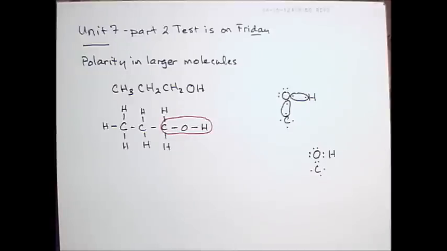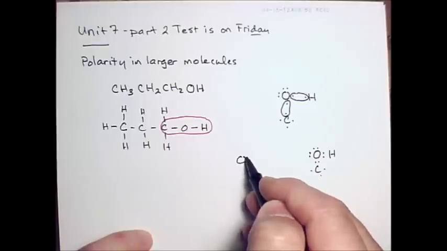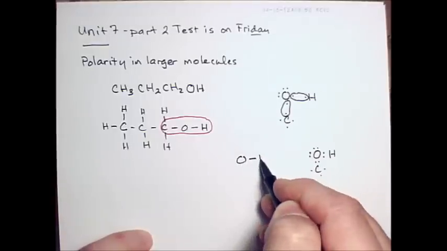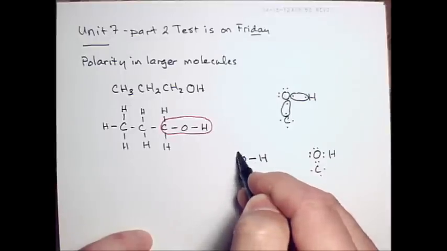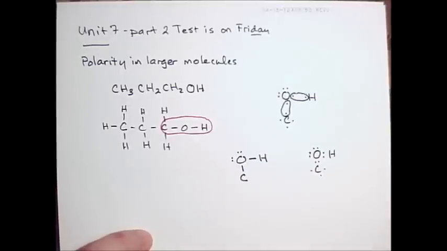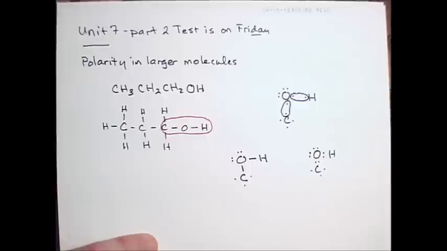All right, now from this, then we can get a Lewis formula where we replace shared pairs with lines. So between this oxygen and hydrogen, I've got a line. Between this oxygen and carbon, I've got a line. And then I've got the lone pairs on the top and the left. And just reminding that there are some electrons down here. They are bonded, but we don't care about those right now. We're just looking at what's going on with the oxygen itself.